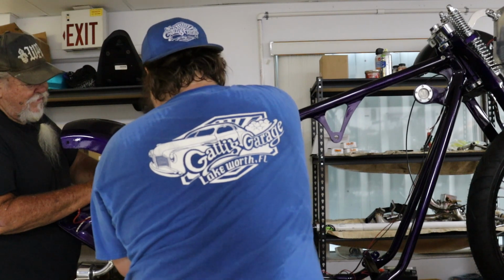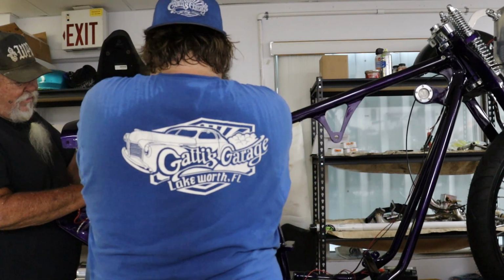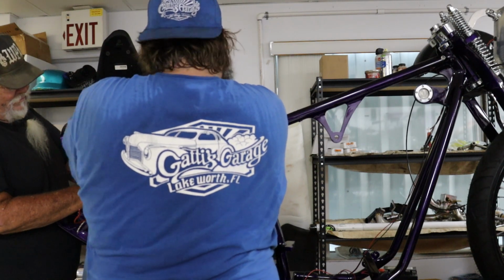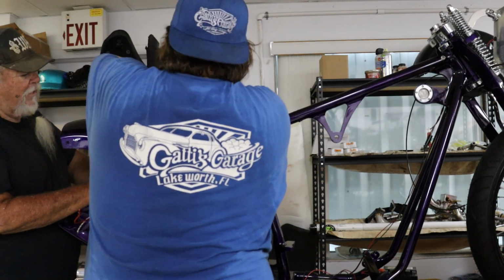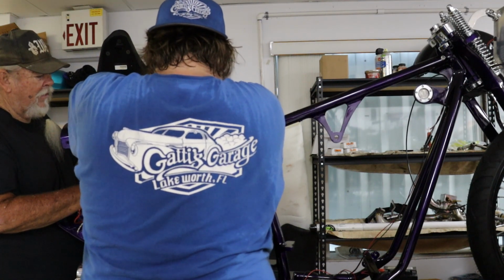Yeah, the oil tank mounts to the fender bracket, but it's all super tight. I gotta order some damn light bulbs. I'm gonna do that right now. I'm working in the damn cave in here.